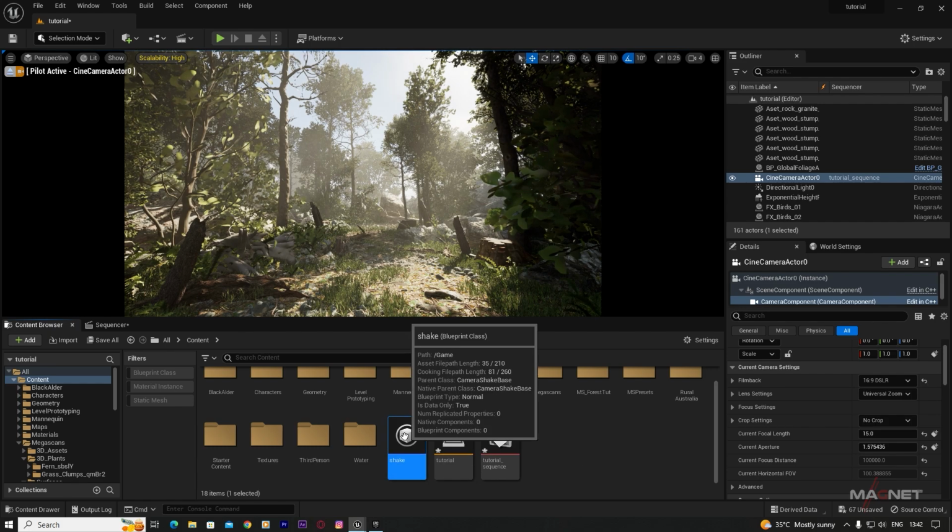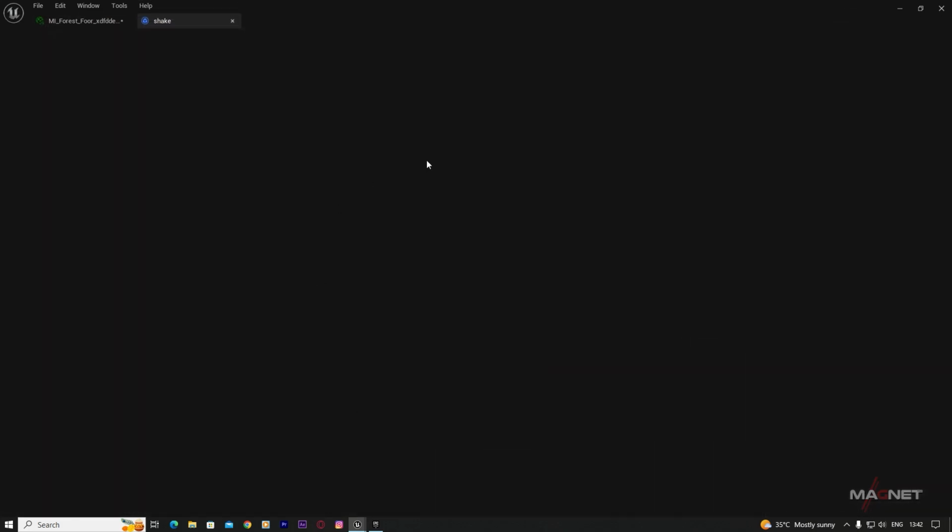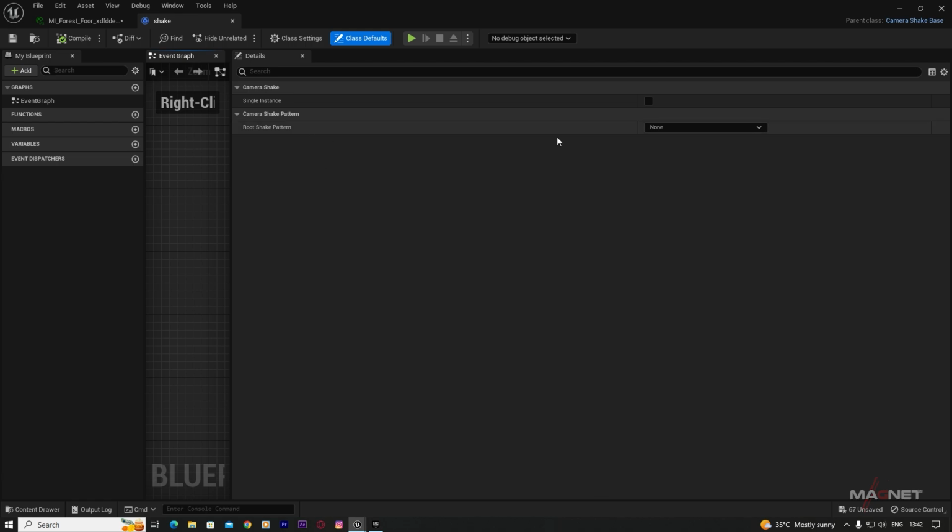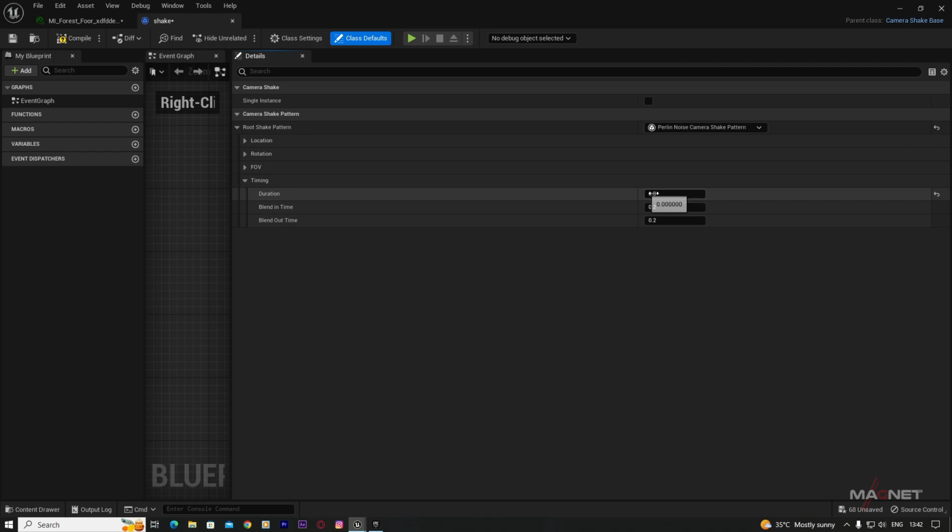Okay, and then we open it. So once you open it, first we go to this root shake pattern, and we change this to parallel noise camera shake pattern. Then we just go to this drop down list and go to this timing, and we change this duration to 0. So if you set it to 0, it can perform this shake for your entire time frame.